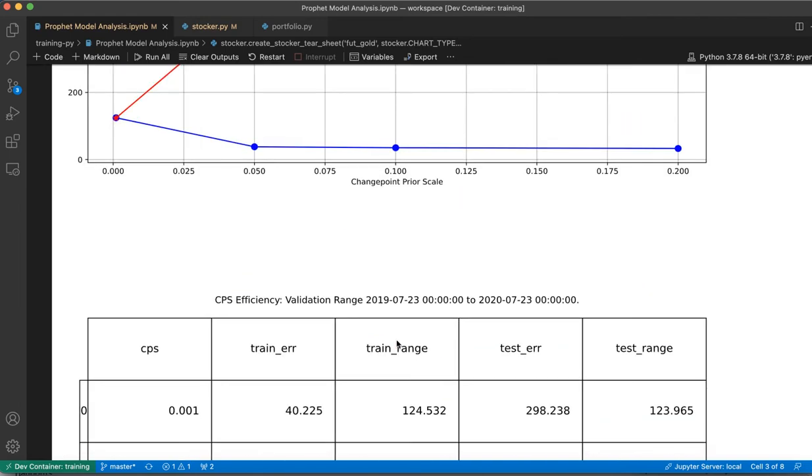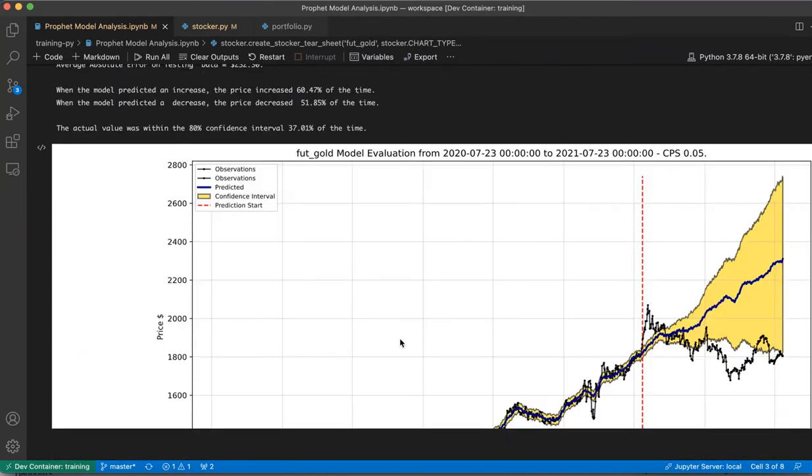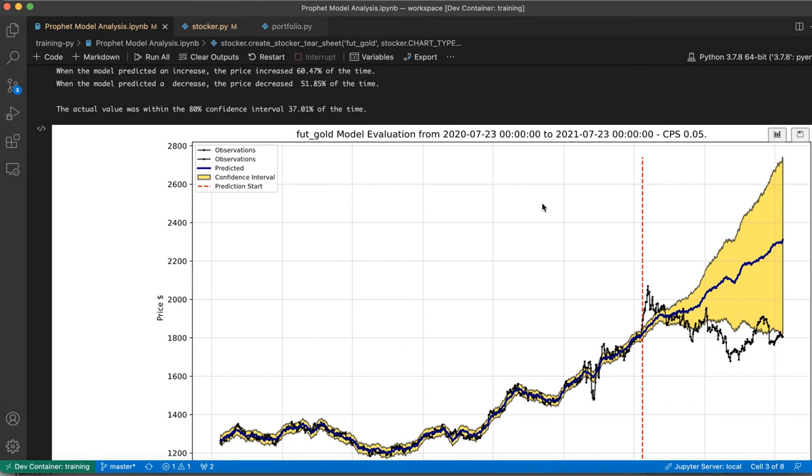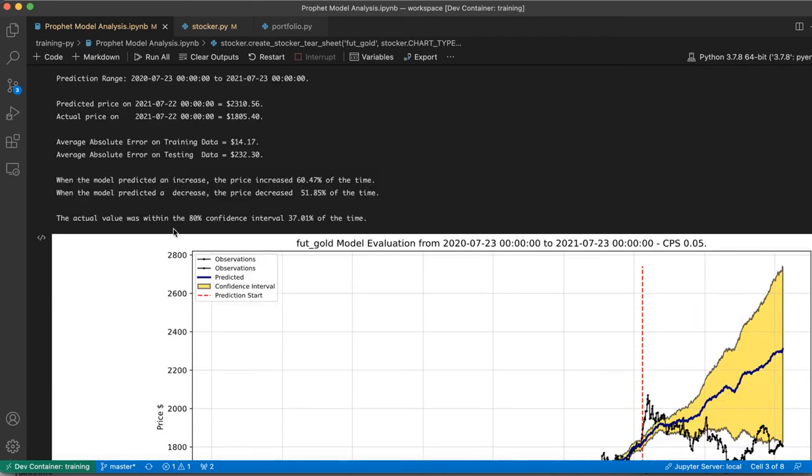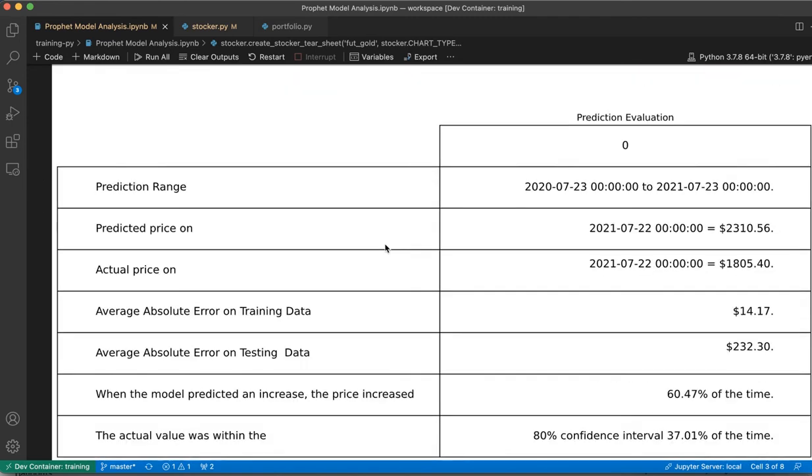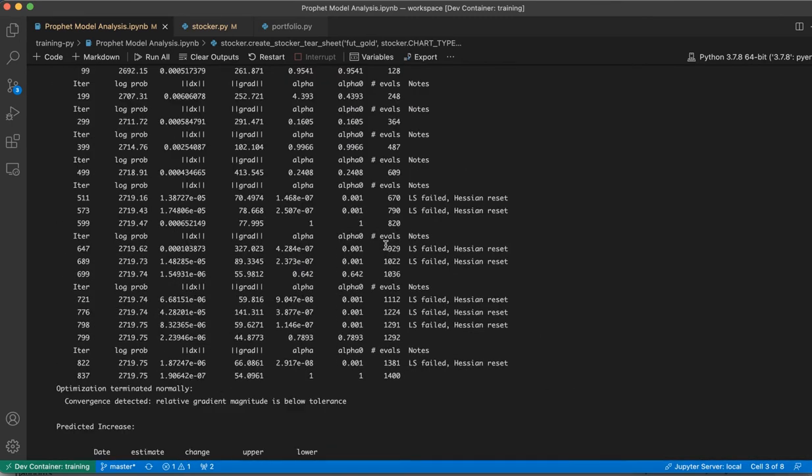So we rerun the model once again with 0.05 change point selection, and then our model has a little better confidence interval, a little better predictability. With 80% confidence interval, it was correct 37.01% of the time. We can use this model to predict the future prices.